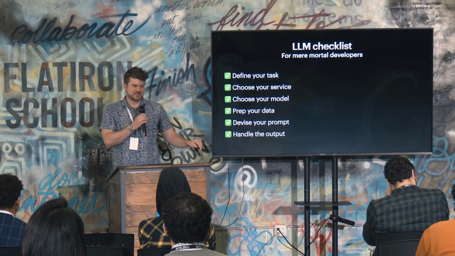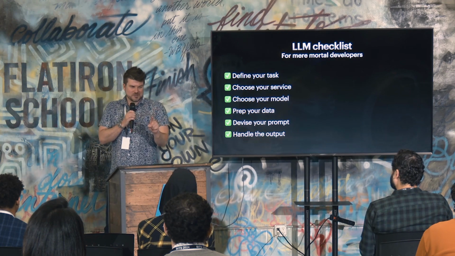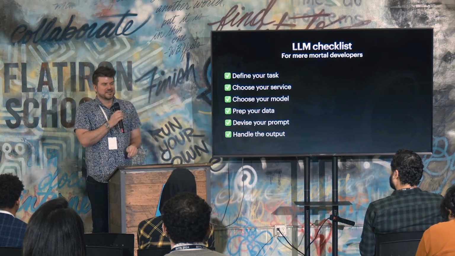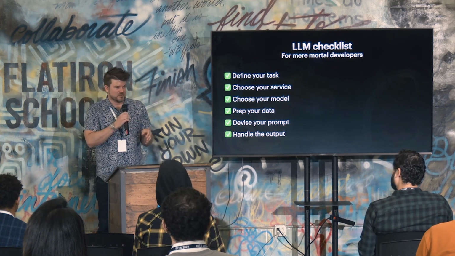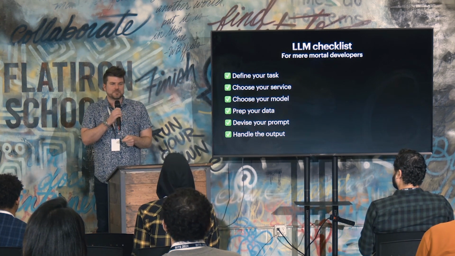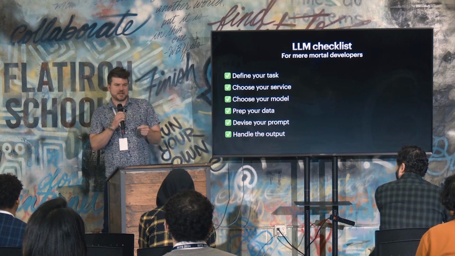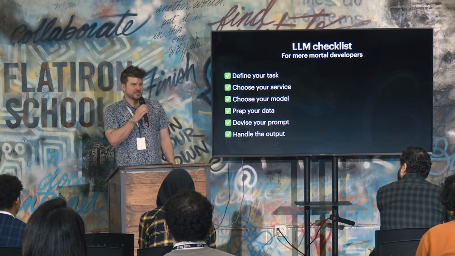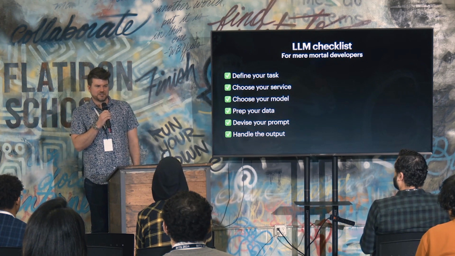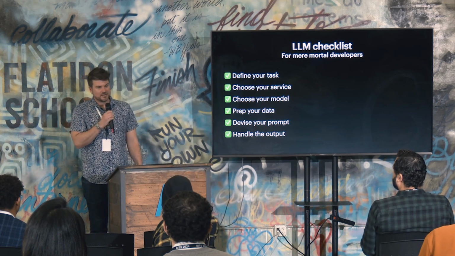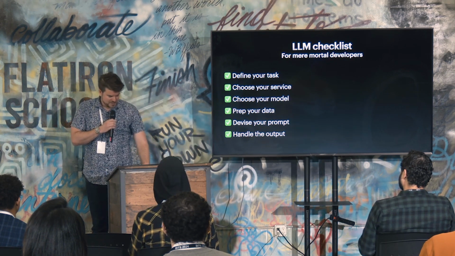My favorite thing is if you ask it to respond with one word. You ask it a question and say, hey, from now on, can you just respond with one word, please? It'll be like, "Yeah, sure, I can." Which, "sure, I can" is not one word. So you have to get used to that kind of thing, and it makes it really, really hard to test. Your application code can't just immediately choke on the first unexpected response you get. Hard stuff, but fun. And then handle the output.